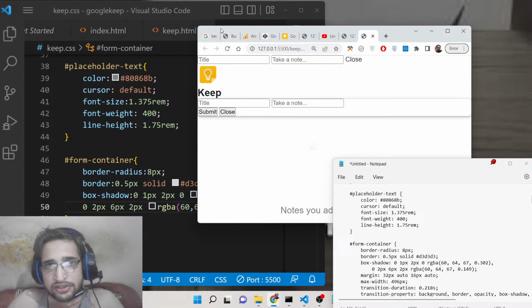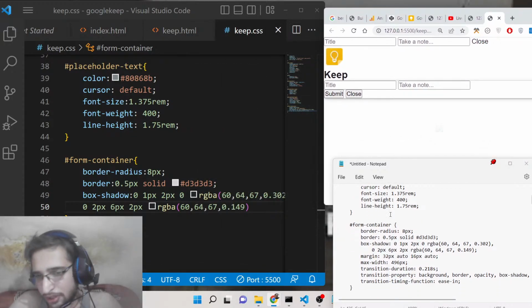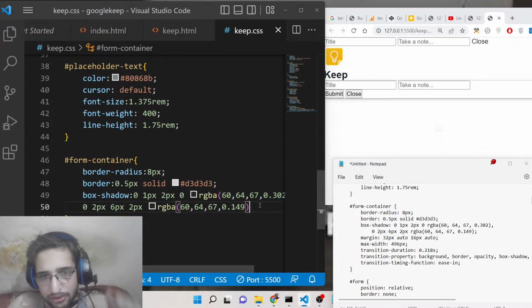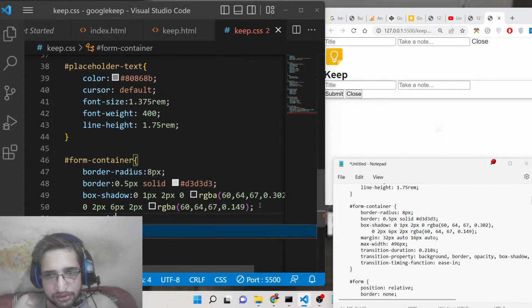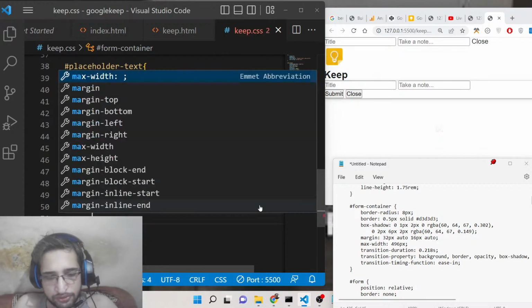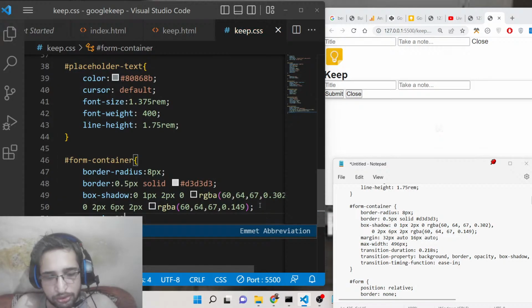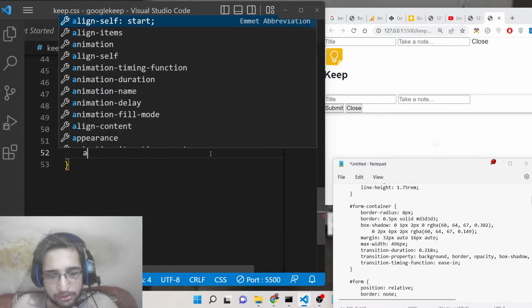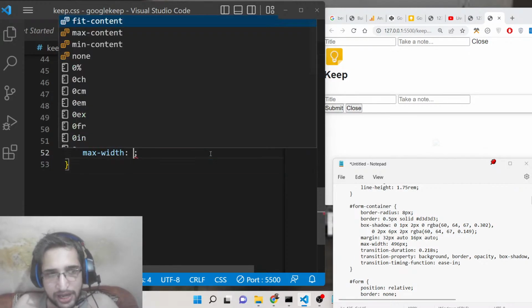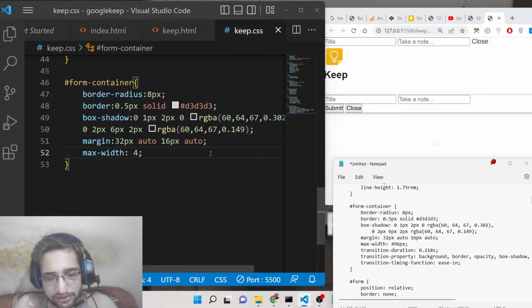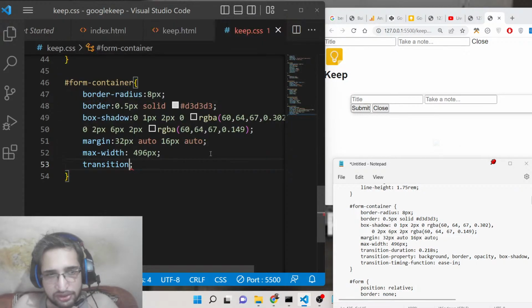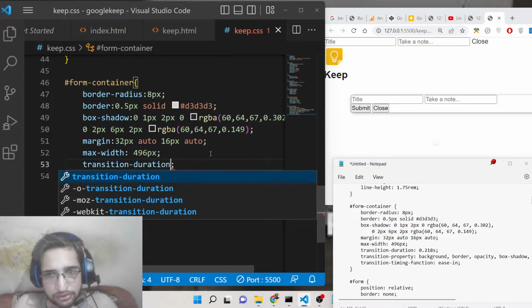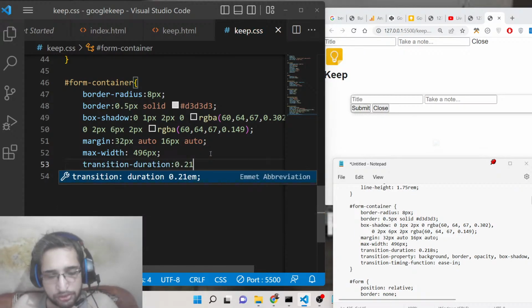This is giving it the feel of Google's material design. After this, guys, we also need to give it a max width. Sorry, first of all we will give margin of 32 pixel auto, 16 pixel auto. Now we will give it a max width of 496 pixel. Transition duration will be 0.218 second.